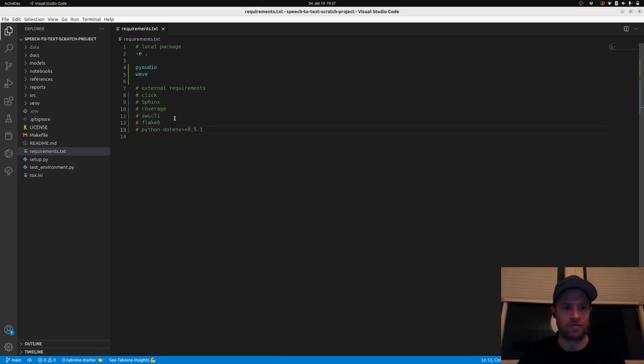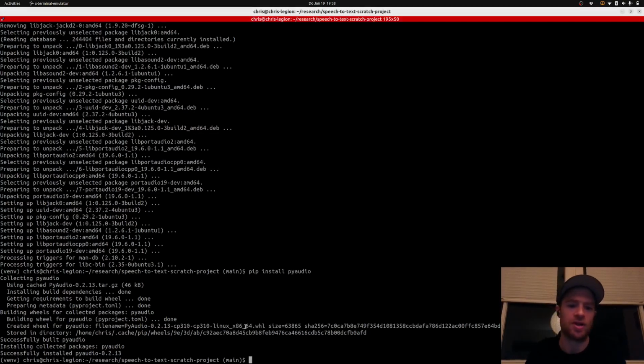One remark to that. Whenever you type those commands, Python tries to install the latest version of the packages. So if you run the same commands like pip install pyaudio six months in the future, you will very surely end up with different packages. So now we want to preserve the computing environment that we have, since everything did install correctly. So we want to immediately preserve that computing environment.